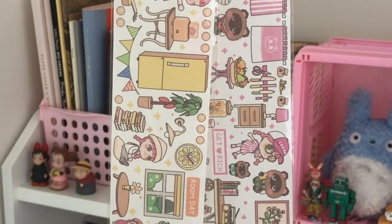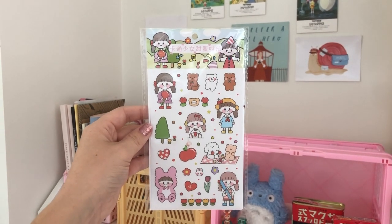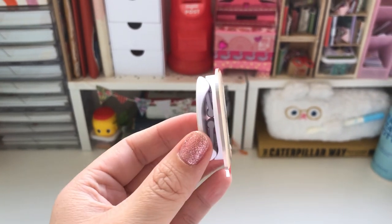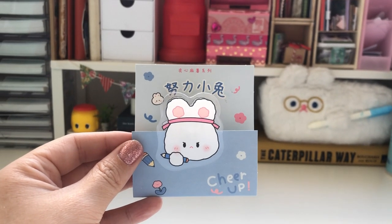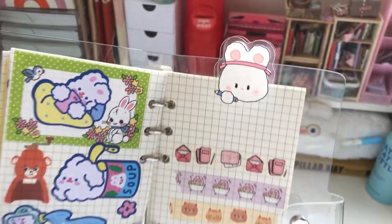And then I also got this really cute sticker sheet just because I liked the whole picnic theme. And also this little bread guy — I thought it was a clip but it's one of those ones you put on the back of phones. And then I really liked this little bunny clip because he just looks so adorable — he's so angry with his little pencil.